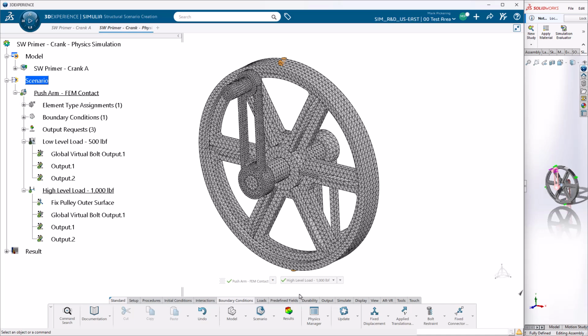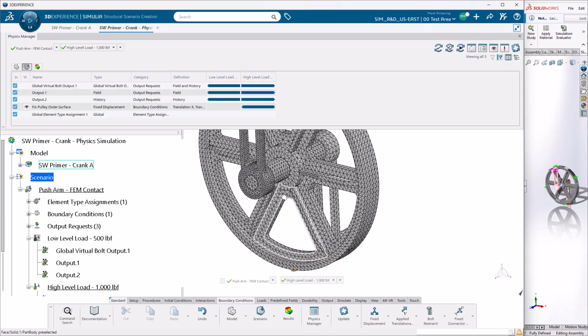We could simply delete or undo this boundary condition, change the active step in the feature tree or the floating selector, then recreate it. However, there is an easier way to manage how analysis features are organised within steps, the Physics Manager. By default, this is usually visible on all action bar tabs because it is part of the Standard tab, which is pinned, which pins the display of those commands to each other tab.